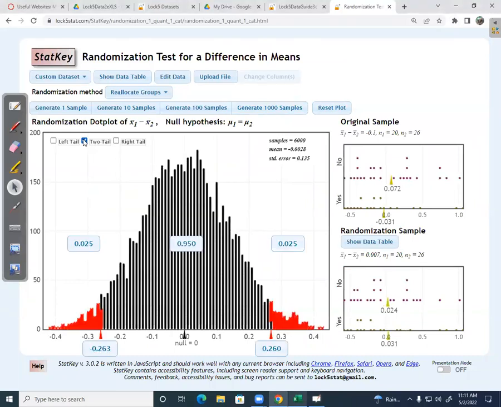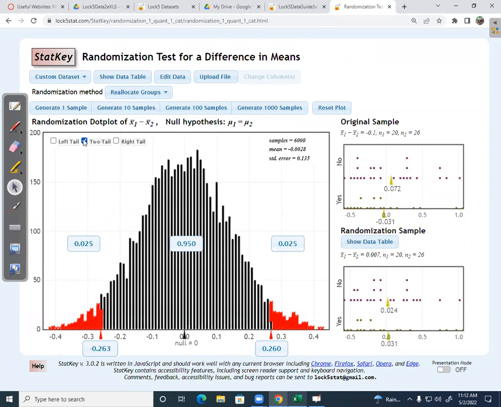Okay, now StatKey randomly puts 95% in the middle, 2.5% in each tail, and it marks lines at the bottom to say these are what the difference in means would be on either extreme end. If your data set falls in between, that's pretty typical based on a sample like this. If your data falls in the red region, that's atypical. This is with a 5% significance level. We have to split the 5% into the tails. So StatKey picks, in this case, a 5% significance level. Last time it picked a 2.5% significance level.